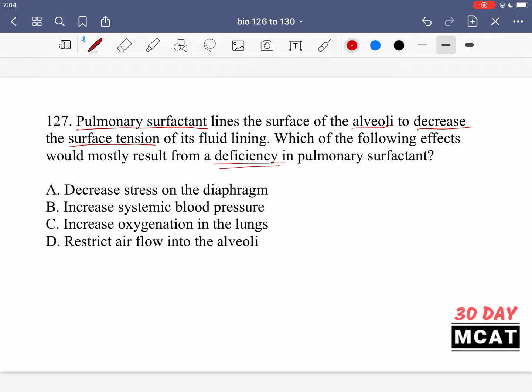The main purpose of this surfactant when it decreases the surface tension is relating to pressure, so it allows the alveoli to properly inflate and expand so they can be filled up with oxygen, and it also prevents them from collapsing due to too much pressure buildup. That's their importance. They help the proper functioning of the alveoli. This is the part of the lung where we have gas exchange happening. If we have something which is important for their function and we have a deficiency in it, that means the alveoli can't really perform their function. Therefore we don't have proper gas exchange going on, so we don't have enough oxygen coming in that we need and enough carbon dioxide going out.